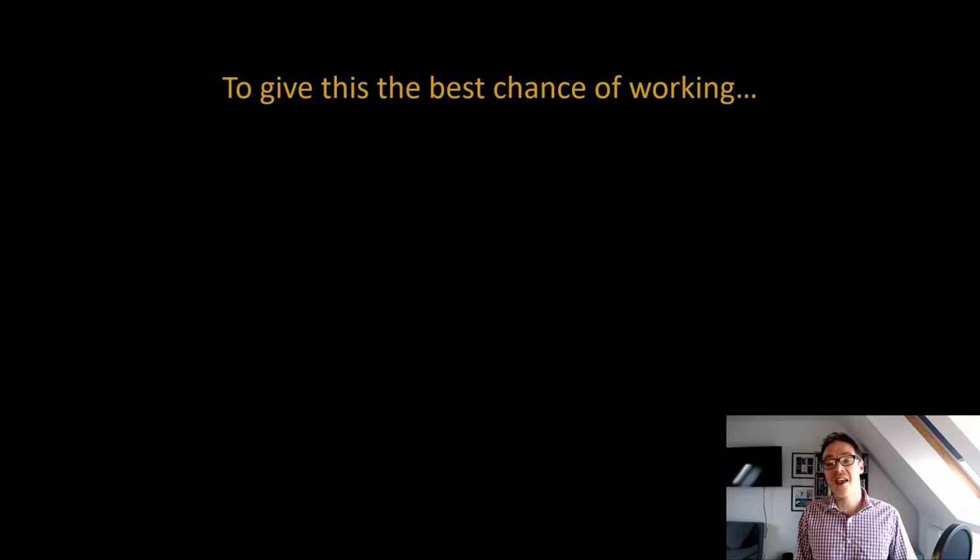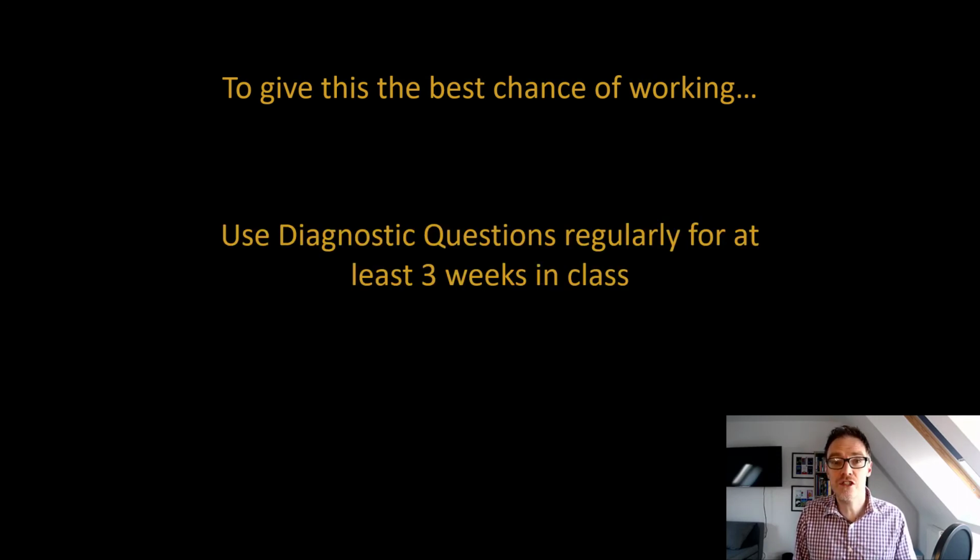One twist. There's a real danger that we dive in too quick with a homework like this for students. It's really challenging. So to give this the best chance of working, what I recommend is that you first use diagnostic questions regularly for at least 3 weeks in class. And by that, I mean you use them as a tool of formative assessment or responsive teaching. So students get used to realizing that it's not just 1 right answer and 3 wrong answers, but actually those wrong answers are really important. And if you discuss them in class, why might somebody choose B? Why might somebody choose C? Students get used to the concept of diagnostic questions, which will hopefully help them write better ones if you set it as a homework activity.